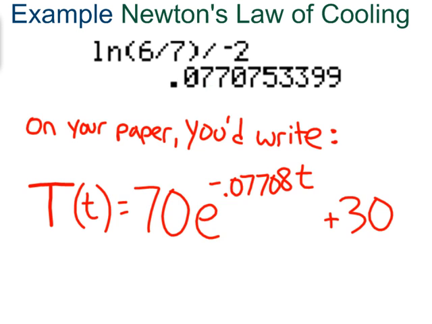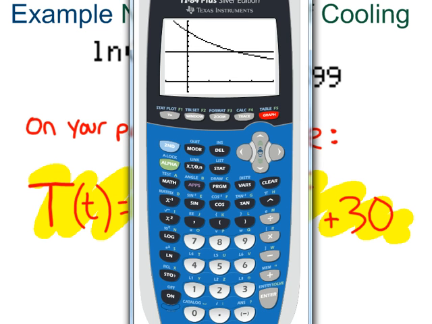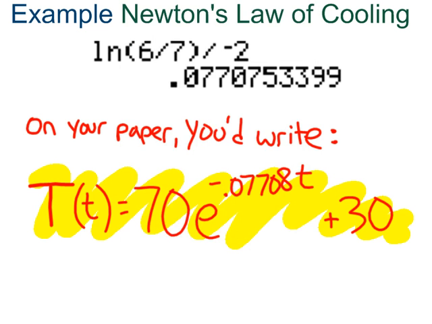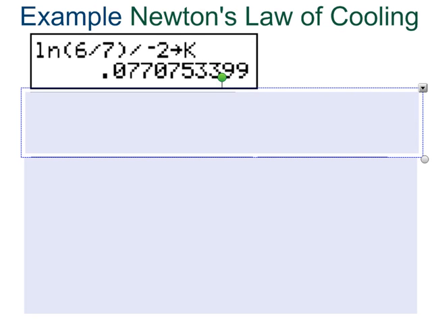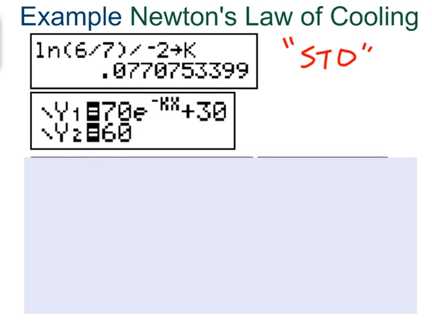Here's what you would be writing on your paper at this time. This is the equation that describes our temperature as a function of time. If I grab the calculator, I should be able to confirm a few points on there. Get the calculator up here. I've entered in that equation. Oh, let me mention this too. Go ahead and store that k value. We've talked about this enough where I expect you know what I'm referring to. Store that k value as you see here, and then when you type your equation into the calculator, use that stored value right here rather than waste time retyping that number.